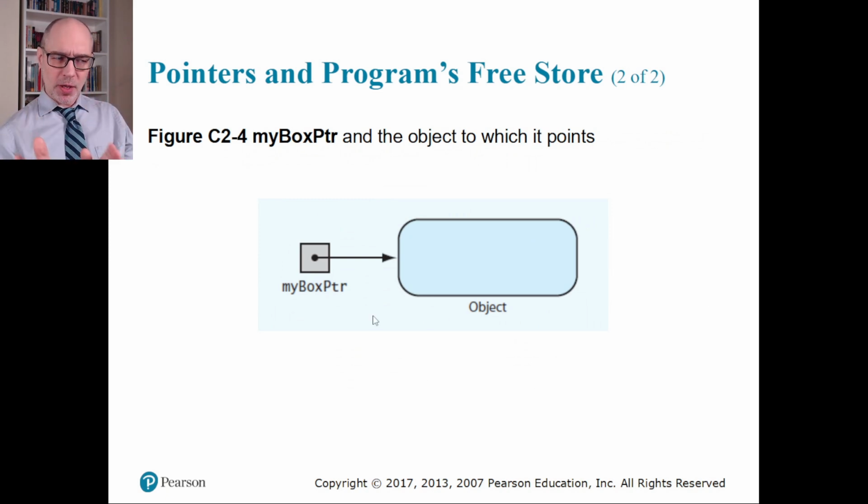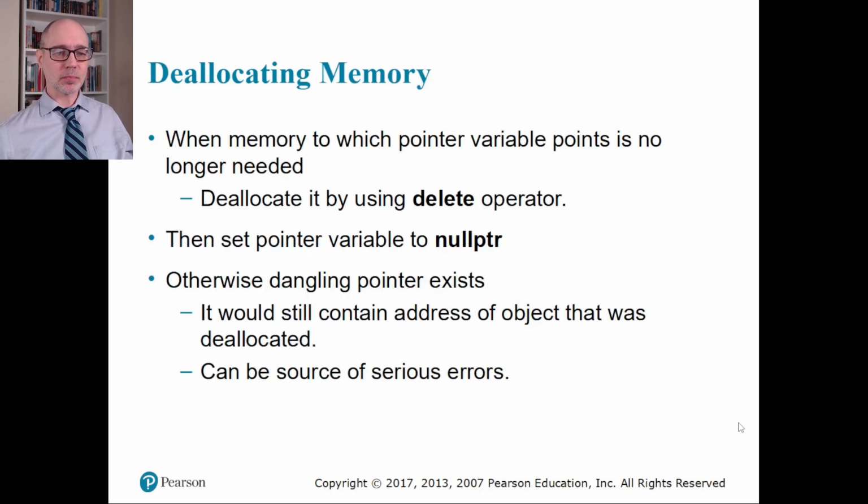Okay, so this is how we normally depict a pointer and the object that it's pointing to in a picture. We're going to stop indicating, remember, the pointer is over as a local variable in your function, and the object is sitting in the free store, but we're just indicating this is a pointer and it's telling us where this object actually is in the memory system. You're probably used to seeing those kinds of pictures before, I assume.